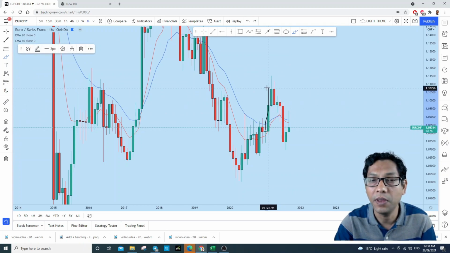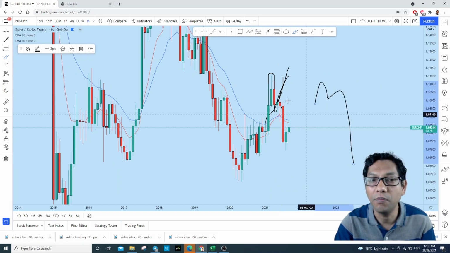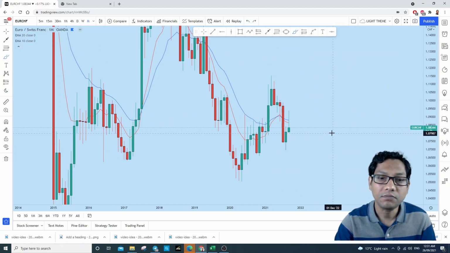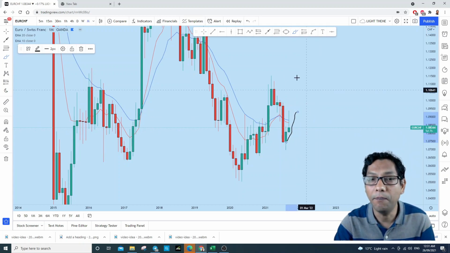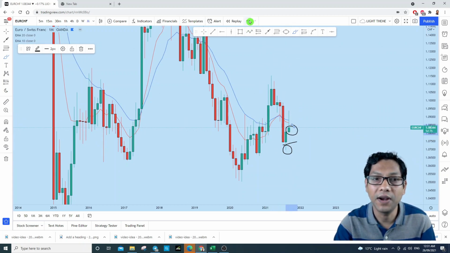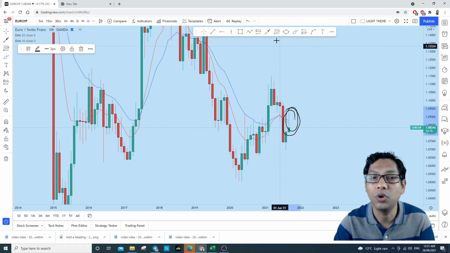See, there is an impulse to the upside, a drop to the downside, and the buyers couldn't create any new higher high. Instead, the price has created a double top formation on the higher time frame, and that is why it's a reversal pattern. As a result, the price dropped aggressively to the downside. Now after this drop, there is a retracement from the buyers. Back to back, 2 months, 2 candles, but the last month, that means the current month, the buyers couldn't make it through.